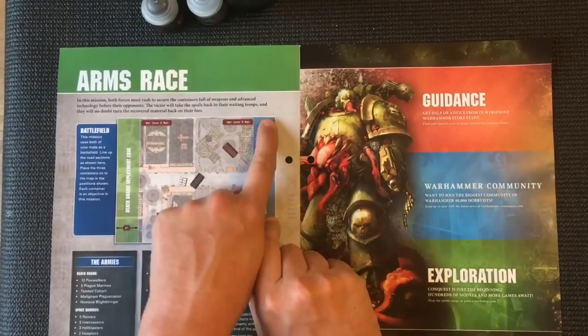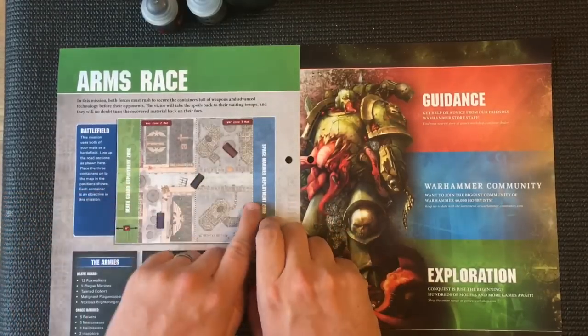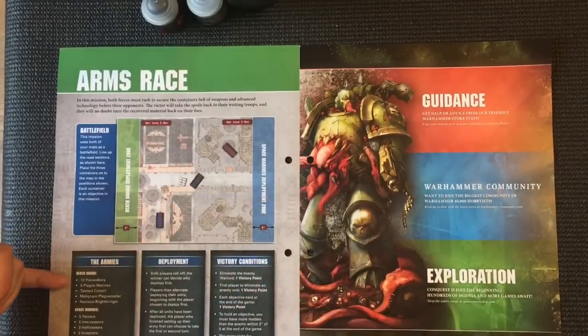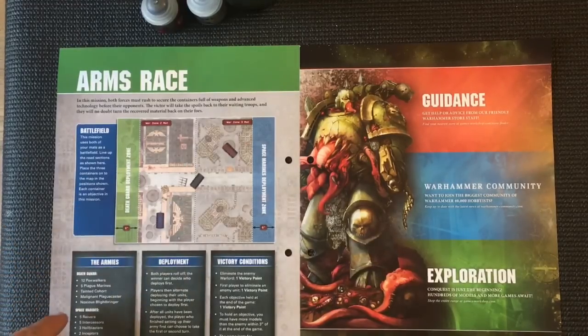So we've got here again the double map. The only terrain that is visible in here at the moment are our 3 containers. The armies are 12 Poxwalkers, 5 Plague Marines, the Tainted Cohorts, Malignant Plague Caster and Noxious Blightbringer, up against 5 Reavers, 5 Intercessors, 3 Hellblasters, 2 Inceptors and the Librarian.